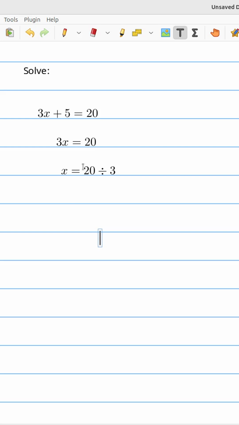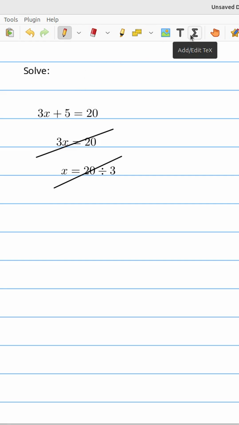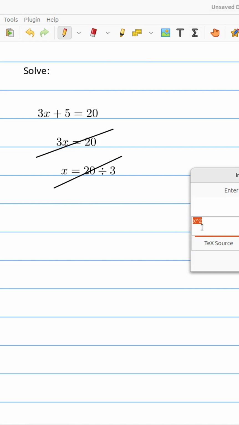So what's the correct way? So let's say that we just cross this out and say that this is wrong. So we're going to do the correct way. How are we going to do the correct way? So first we just subtract 5 from both sides. So I have 3x plus 5, then I subtract 5 from the left hand side and then 5 from the right hand side.